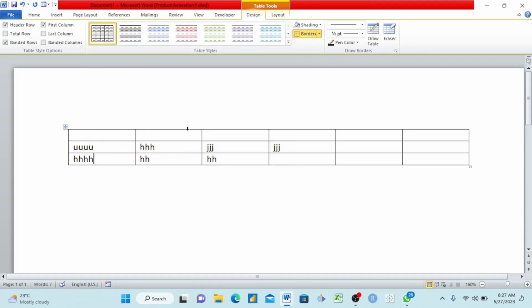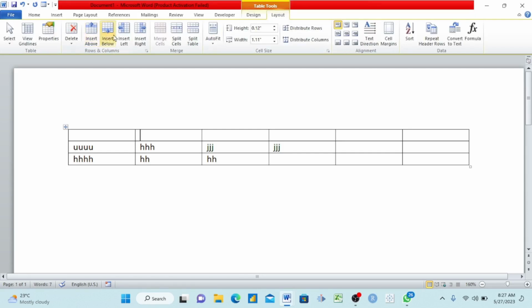Take note of that. Now secondly here, if I click again in this table, it gives me another option, which is layout. You have design and layout. We are just coming from design, so we go to layout and we click. Great. So right now at layout here we have delete, we have insert above, insert below, insert left, insert right. So I want us to look at all these, and then you have split cells. We'll be looking at all these. Okay, let's start with delete.